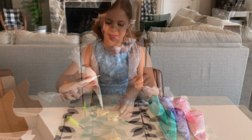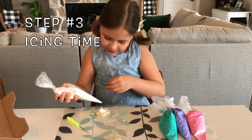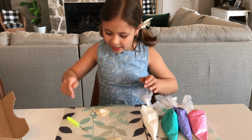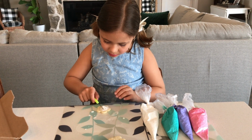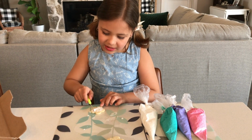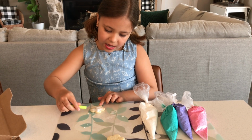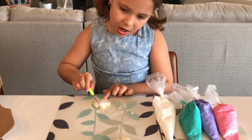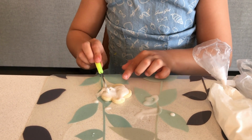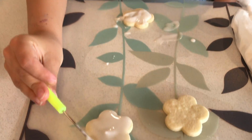I'm kind of scared. Let it drip. Let's put some more icing. That's good. The first couple ones were runny, but now it's getting thicker as we go. Oh, yep, it's getting really thick. That's a good thing because the thicker it is, the less runny it is and the more vibrant the color is, and the more icing. That's a lot of icing. It might pop a bit on this one because it's really thick.